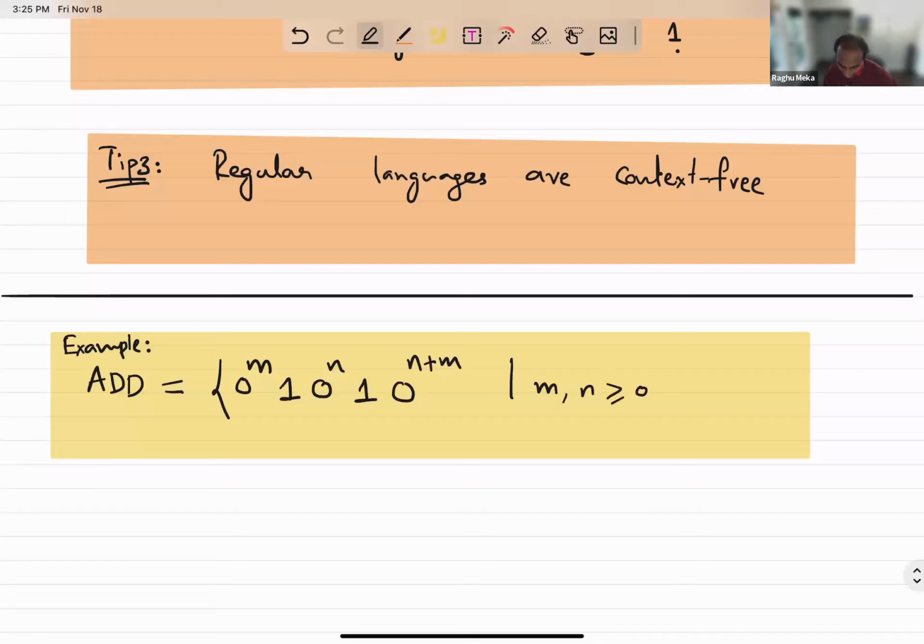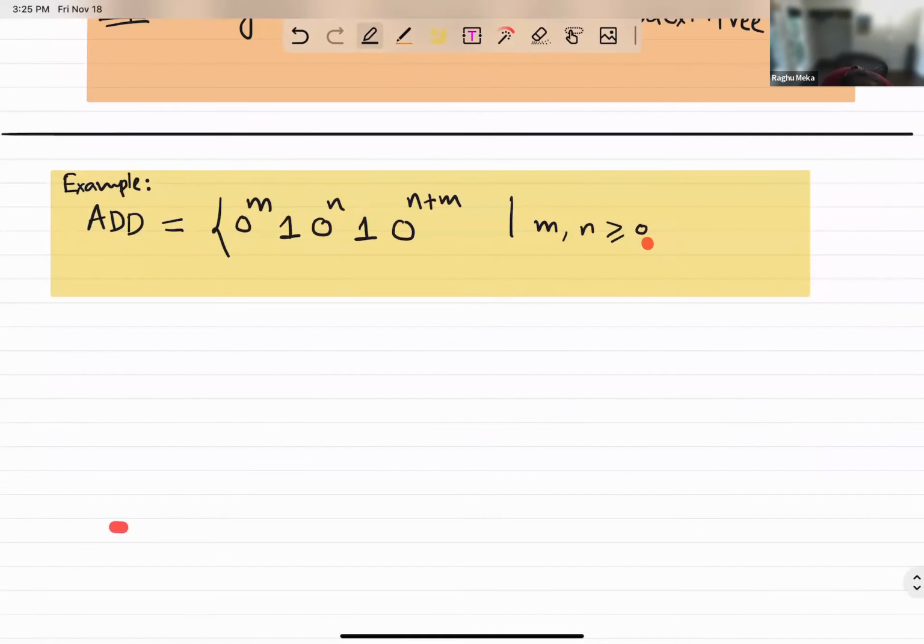Okay, you have a string of zeros followed by a 1, a string of zeros followed by a 1, and then a string of the sum of the two, of zeros. If you think about it, it somehow looks like this, right?